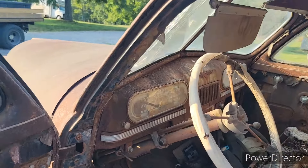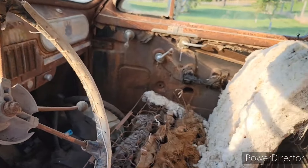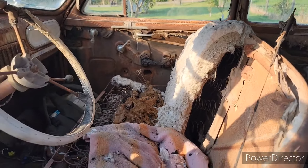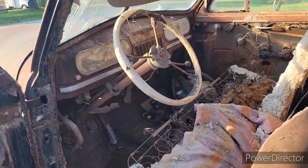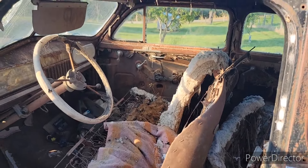As you can tell, she's definitely had some water leakage on the inside. I do plan on having a decent interior in this thing — after all, I want to spend a couple of hours in a row driving this. A couple-thousand-mile road trips are coming up; I'd like to do one this spring and/or this fall and next spring.